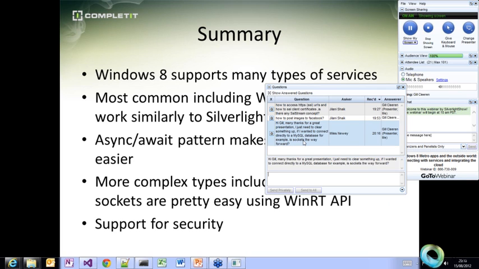There's a couple of questions. How to post images on Facebook. If you want to post images on Facebook, it's going to be the same way as what we saw with the WebAuth broker. The WebAuth broker is only during authentication. So the steps you need to do are: do the authentication with the WebAuth broker, capture the token, which you saw coming back from the authentication page. That token I can then use to.